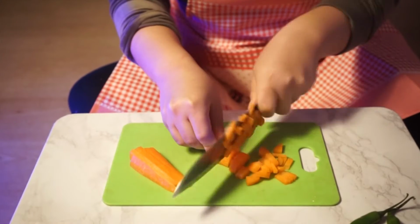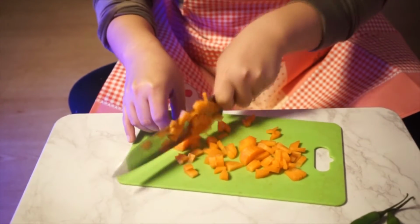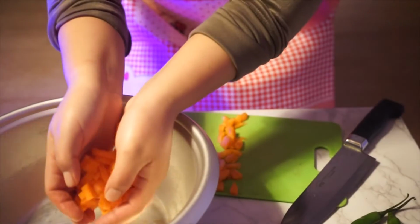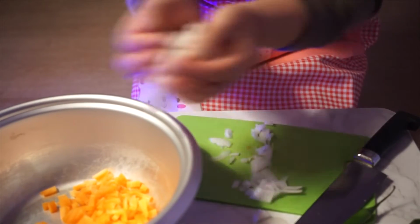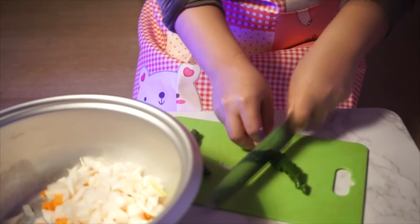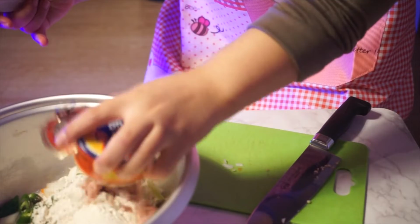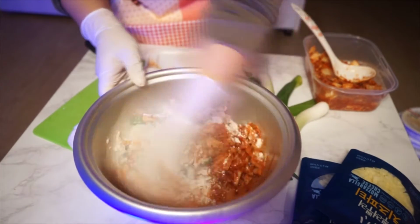First, we'll start with kimchi jeon. For this, you have to first cut the vegetables. I am starting with the carrots. Then the onions. Lastly, the green pepper. Now, add flour, tuna, kimchi, and water, and mix it up well.